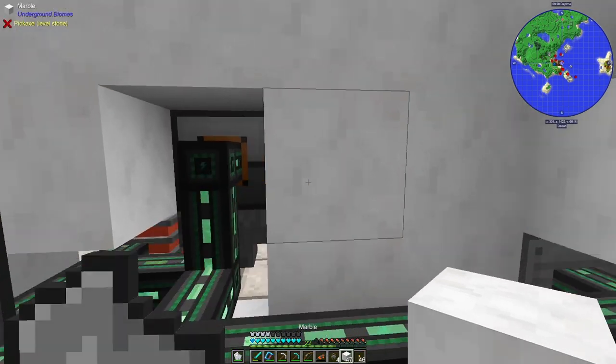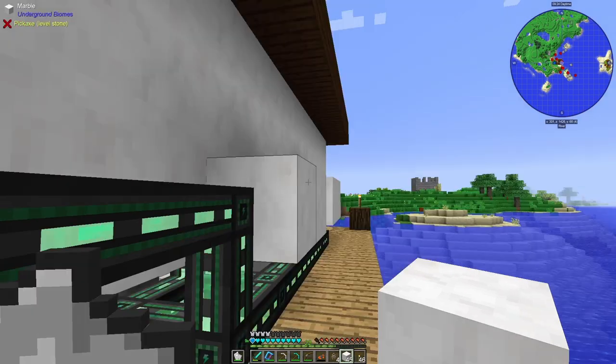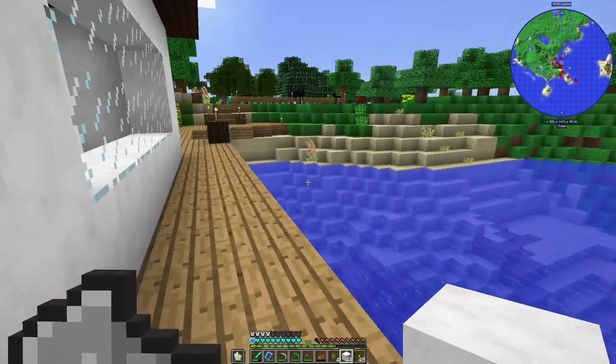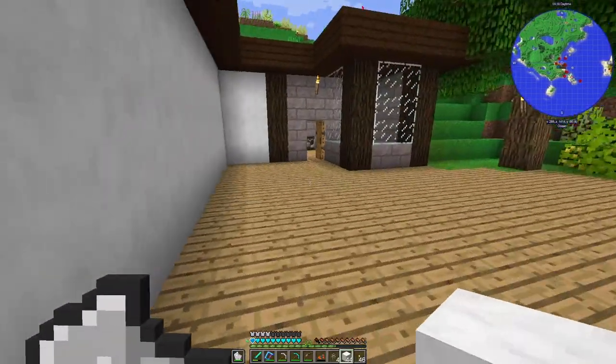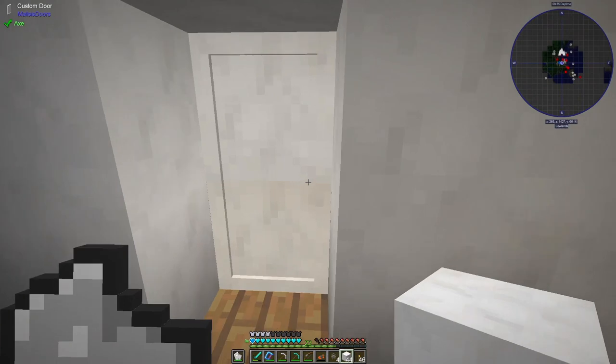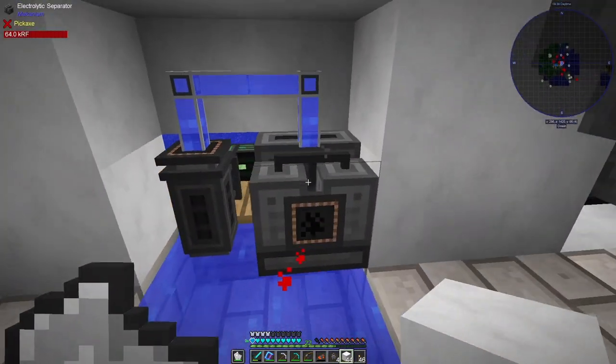Should we block off all of this the same? Should we do that? That's alright. That's okay. There we go. At least you can't see the outside quite so badly now. Right. That's done. That's better. Yeah, that looks tidier. That's alright.